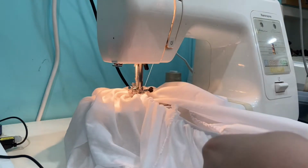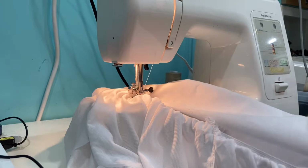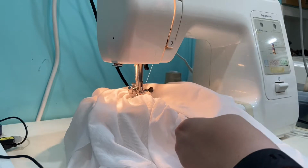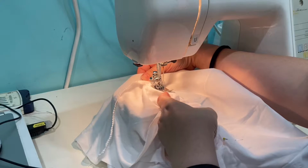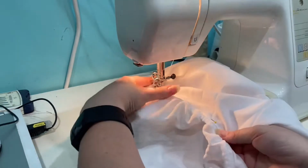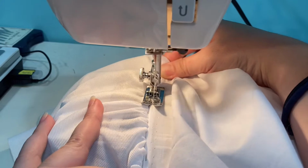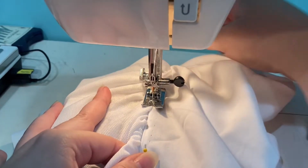Here's a little visual of what I mean by that. So I had tacked down where the first 2 points are, and now I'm stretching the elastic so that my second 2 points, or the end of that front length, lines up, and then I'm just going to hold those pieces together and carefully sew the elastic to the tube top. Here's a bit of a closer look at what I'm doing. You can see I'm also hiding that raw edge on the inside and doing that zigzag stitch.